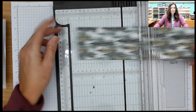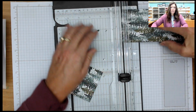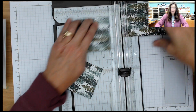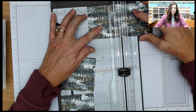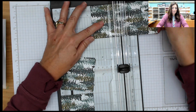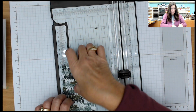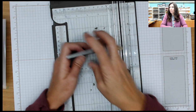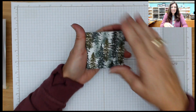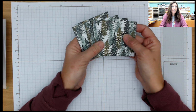Now we're going to cut these 3 by 12s into 3 by 3. You can cut the whole pile like I am, or you can cut them individual strips. Just make sure that your stack stays in line. So there we have our 16 3 by 3 squares of that Designer Series paper.